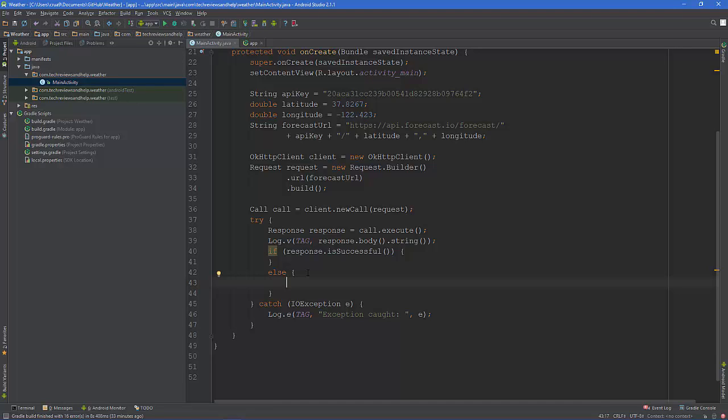Now, say that there's an error that comes up, and keep in mind the log is really for us. But say an error comes up, we want the user to see some dialog box or something to say, okay, this has problems, so they don't hit the button 500 times trying to figure out what's going on.